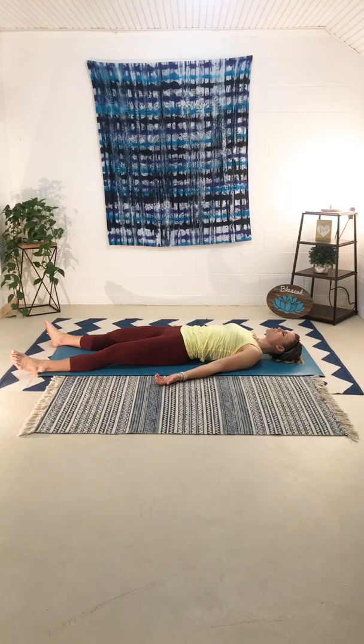Beginning to make that shift inward, where you feel the body move and you feel the body breathe. Thoughts may come and go, but allow yourself to stay present and aware. Begin to deepen your breath.